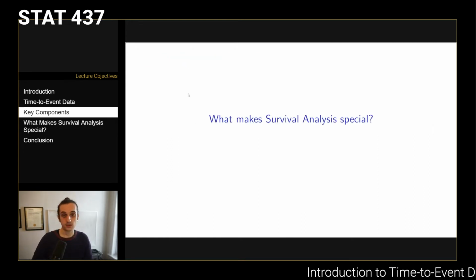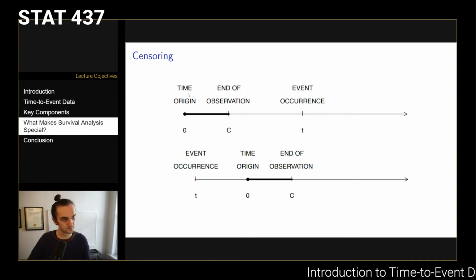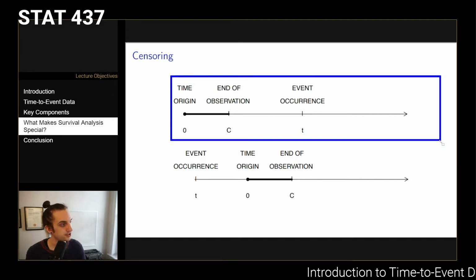So what makes survival analysis special? We've already touched on this a little bit, but there are two particular traits that we're mostly concerned with. The first is censoring. So the idea with censoring is that it is any time where you know the window that an event would have occurred in, but you don't observe the specific time. Okay, so there are two different types of censoring that we're oftentimes going to talk about, and that's either left or right censoring. And so we'll take a look at this first timeline here.